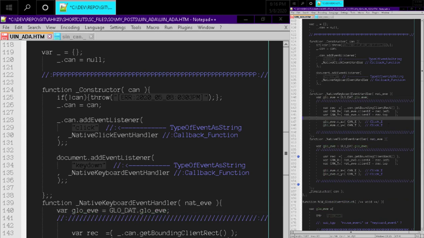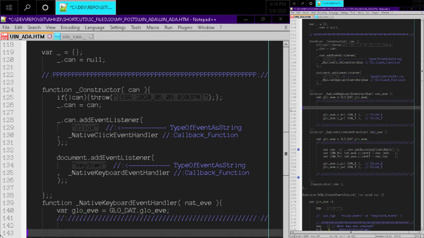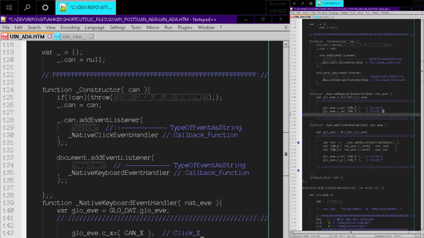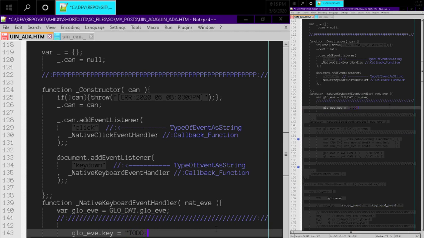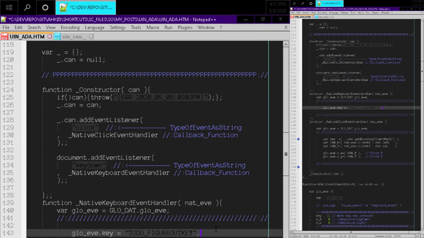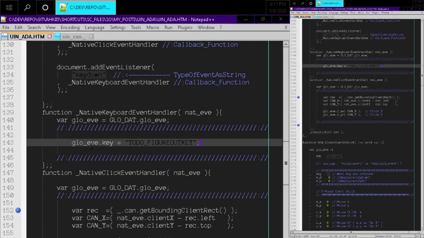Global event. And then it's going to be global event dot key equals to-do figure out key. Because I don't know the exact logic for getting this key.